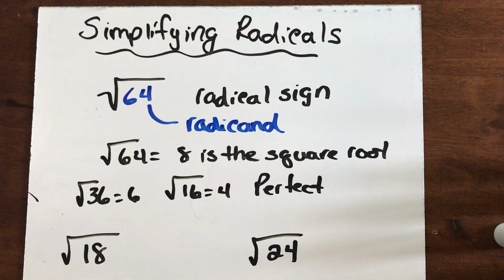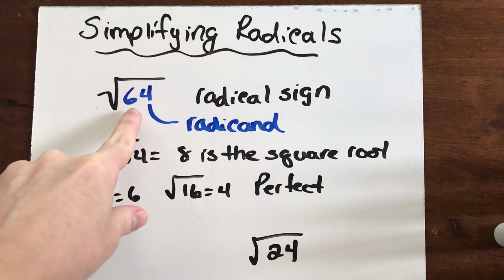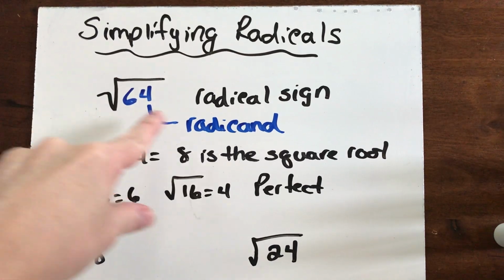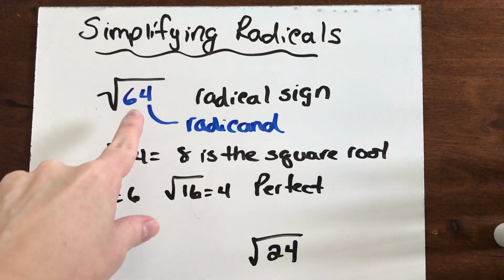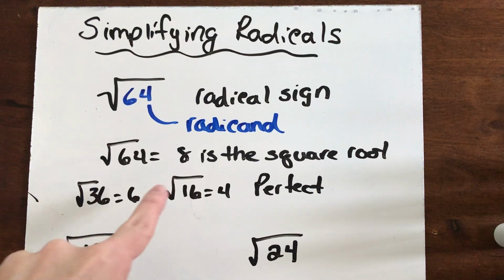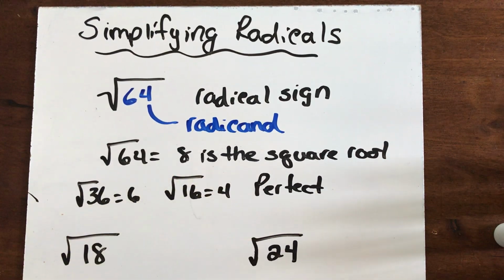So let's just review this, and if I didn't already talk about this, it is actually pretty easy. We're going to look at simplifying radicals that are not perfect squares and where you can't use your calculator. So like for the square root of 64, the number underneath this sign, what we've used to call the square root sign, is actually called the radical sign. And the number underneath it is called the radicand. Now you're used to the square root of 64 being 8. We would call 8 the square root.